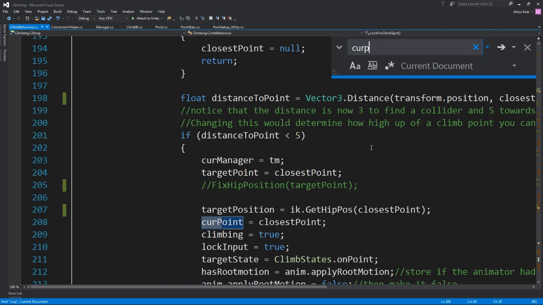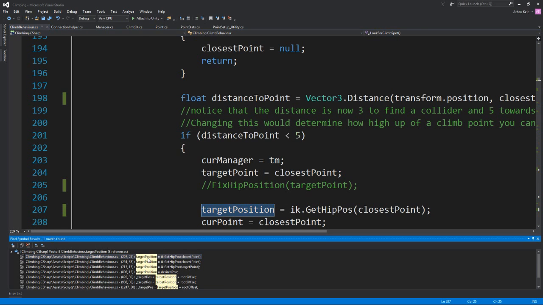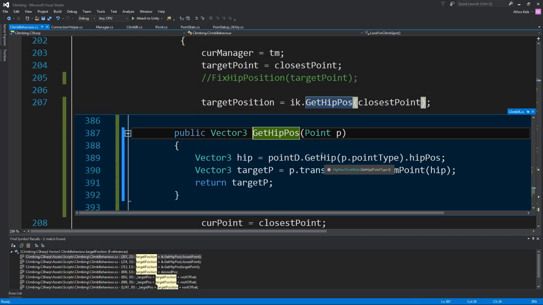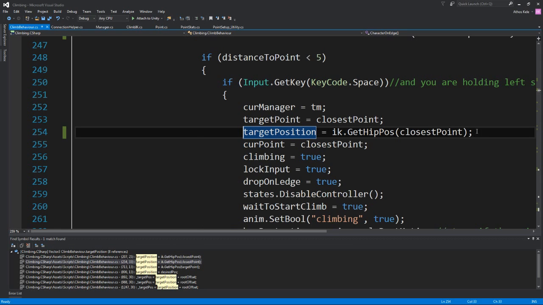This is the one thing. The other thing you need to do is, wherever we have target position, find all the references. We had some places where we were assigning the target position by closest point .transform.position. What you have to do now is, instead of doing that, you need to do ik.get hit position, because that's where we have the function, and pass the closest point. So the get hit position is basically going to, as we've seen already, find you, based on the point type, the hip position we have saved inside our defaults, and return you the wall position relative to that point for your hips. So that means everywhere we had target position, you need to assign it over here.